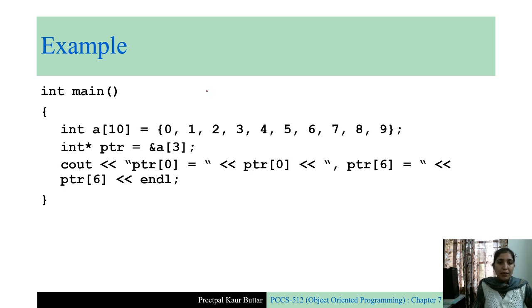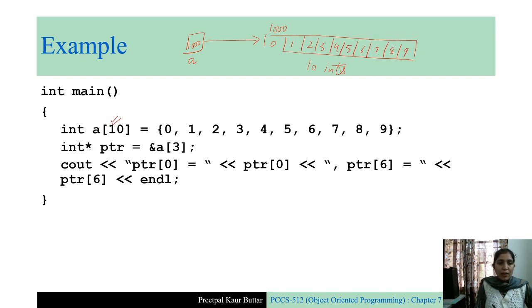So here is an example. Here we are creating an array of 10 elements. So a block of 10 integers will be allocated in memory, and A is a pointer. A will store the base address of these 10 elements, right? This will happen with the first line, and also one more thing will happen: all these elements will be initialized, 1, 2, 3, 4, 5, 6, 7, 8, 9.